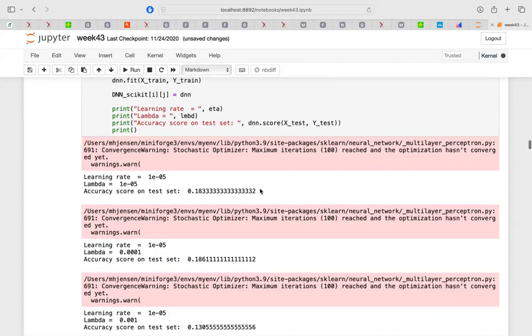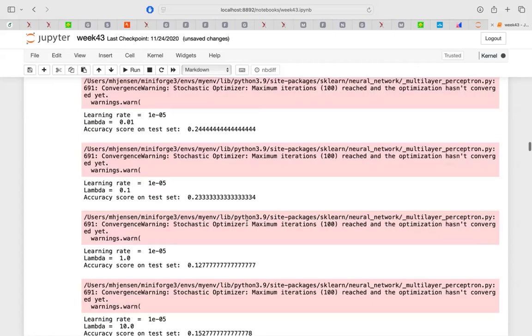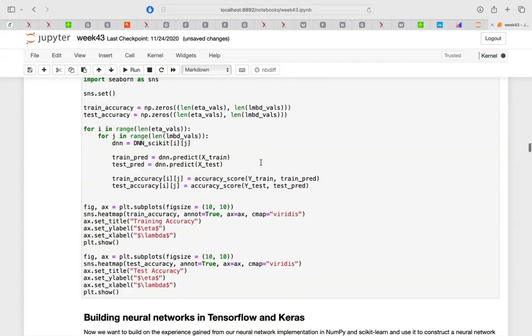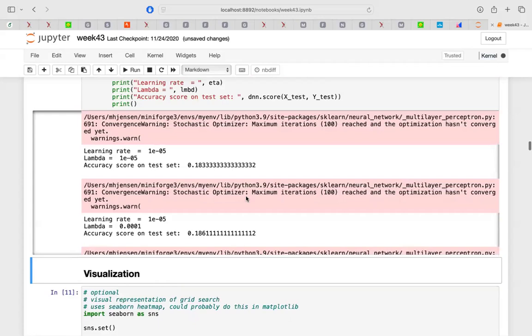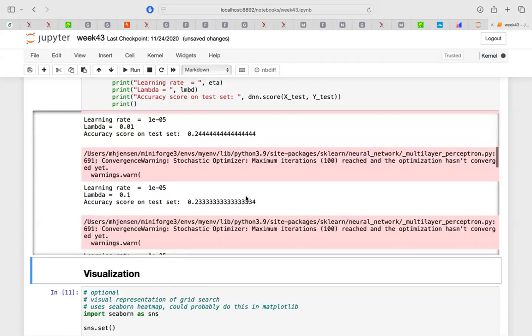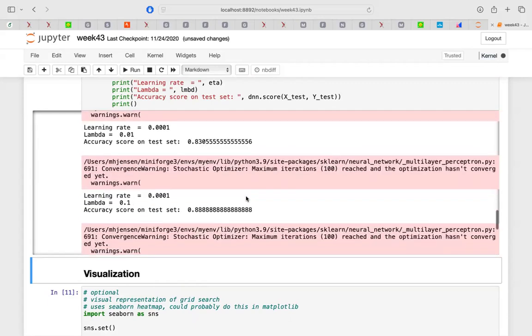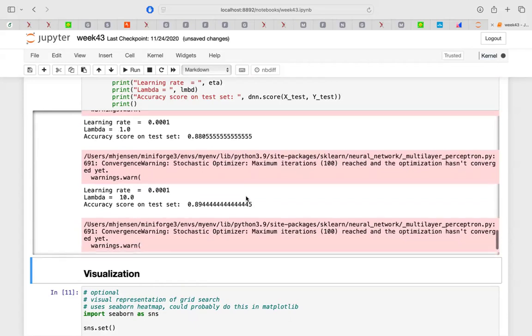However, in this particular case, even with just one hidden layer, and you can see now that with the stochastic optimizer, we are still having some problems with the number of iterations, but you will actually get an accuracy on the test set which is going to be better than the one we had with our simple gradient descent code.